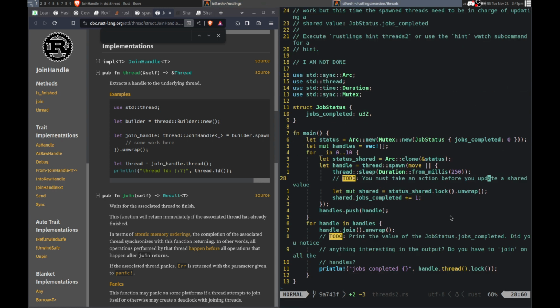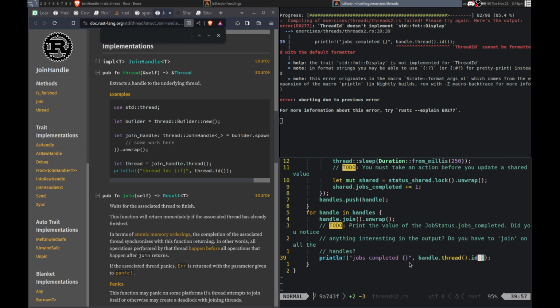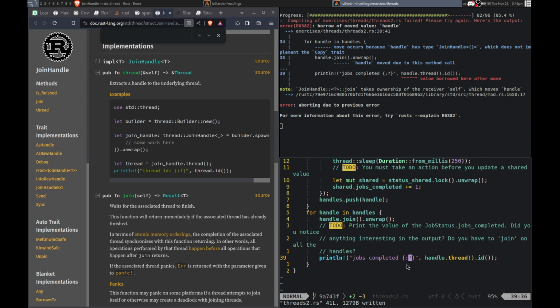Come back. Okay, but I want to get that. So what is ID? Can't, okay, well that lets you print it, I think. Value borrowed. Okay. So can I clone?